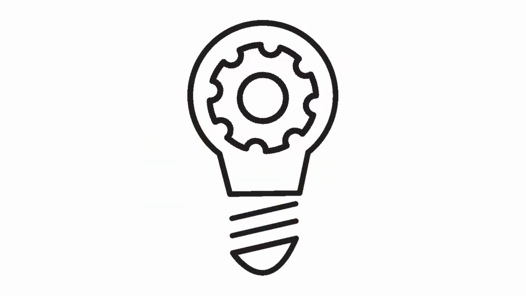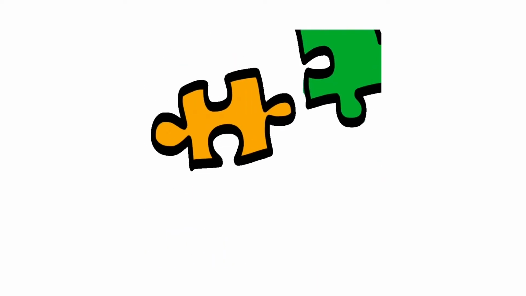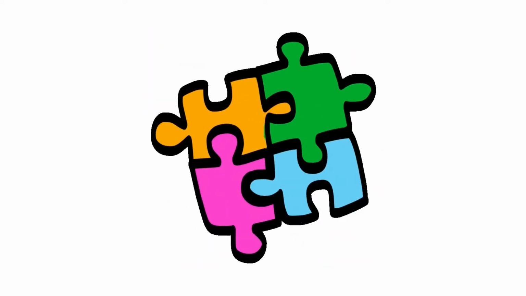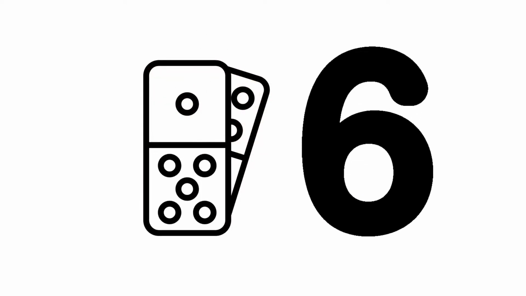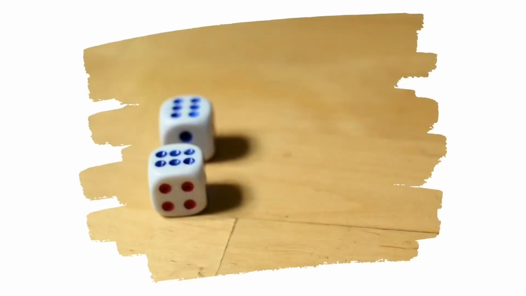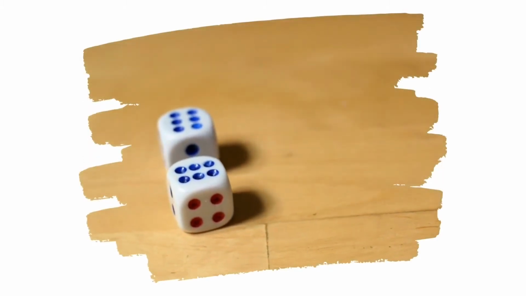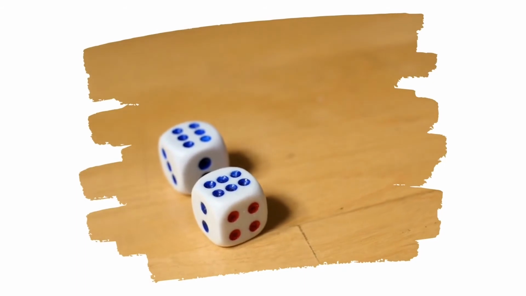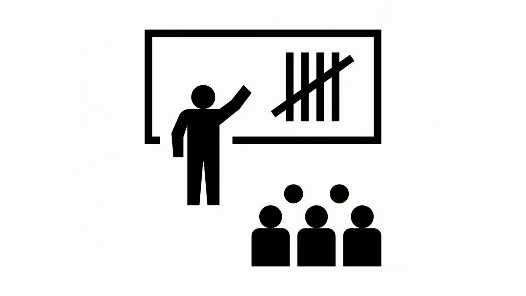That is part of cardinality. When children are able to determine that quantities are full sets rather than just one object after another, they will also gain more automaticity in recognizing sets based on their visual representation. So for example, rolling a set of dice and immediately being able to identify the number based on how the dots are configured on the dice. Or understanding that one set of tally marks is 5 without counting them one at a time.